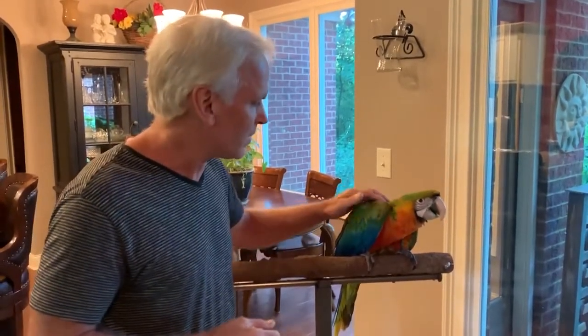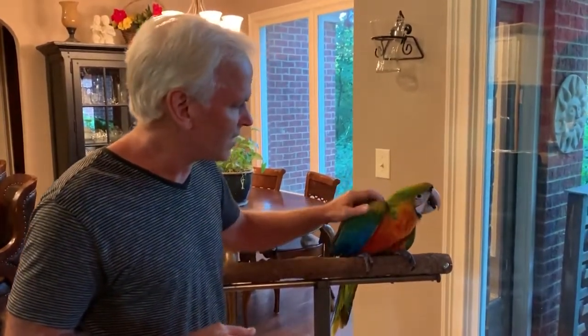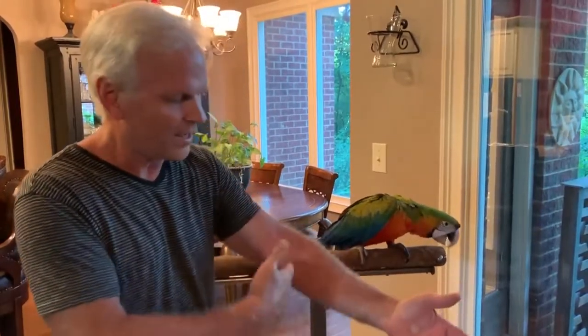One thing I want to talk about is the way we've clipped the wings. Over the years, I've seen so many different ways that the wings have been clipped. I really feel like the best way to do it is where you take the end feathers — the last four or five feathers, depending on the bird and how well they fly — and clip those. Years ago, they used to clip the inside of the wing and leave some on the end, and I think that's a little dangerous because these end feathers then don't have support, and that can be dangerous for the bird.